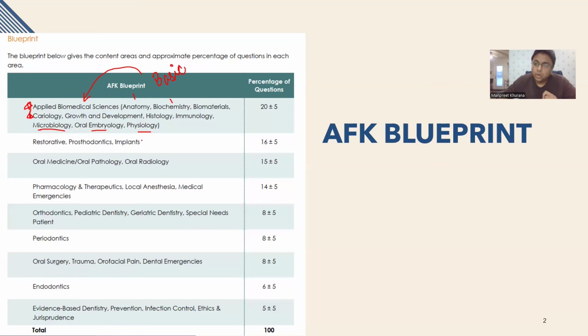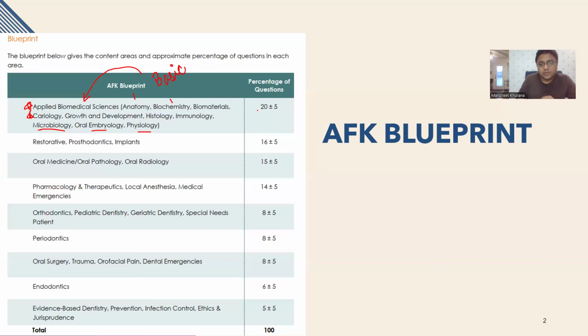The core questions are very rare, but to be honest, we have to understand these core concepts as well, because when we talk about any correlation with dental problems or dental pathologies, we have to understand the core concepts, otherwise we won't be able to understand that. So basic sciences are definitely important, but now they are more of the applied aspect. During the course of the lectures I'll be taking, we'll be discussing more about the applied basic sciences rather than going into the core concepts of basic sciences.